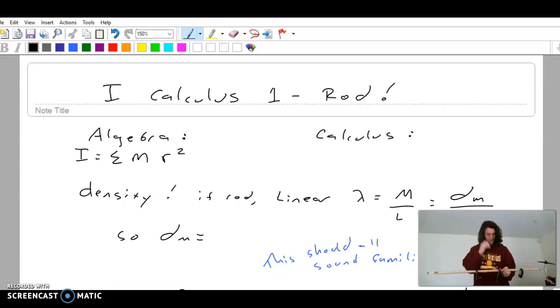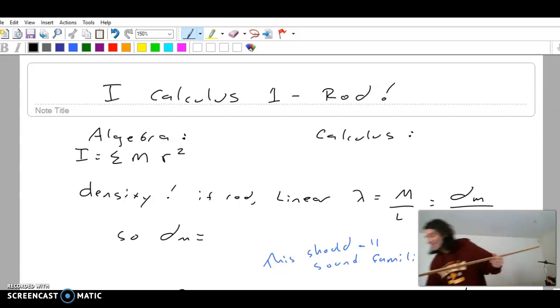Now in calculus, we'll still deal with rods, but we're not going to have lumpy rods here, okay? We're not going to have a little bit of mass, then a lot, then a little, then a lot, then a little. What we're going to focus on in calculus is uniformly distributed mass of different shapes. So it'll be just like a meter stick with C clamps, but there won't be any C clamps on it. We're going to talk about the I of just a plain stick.